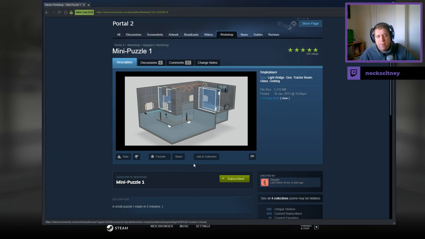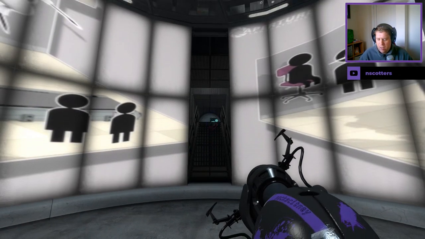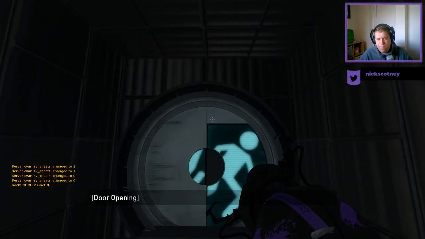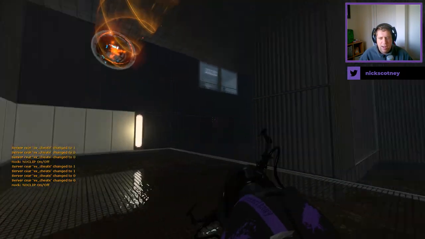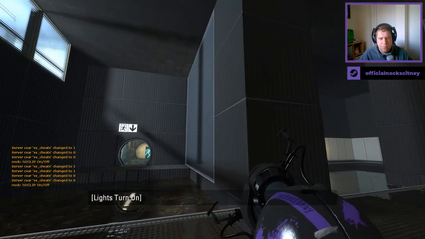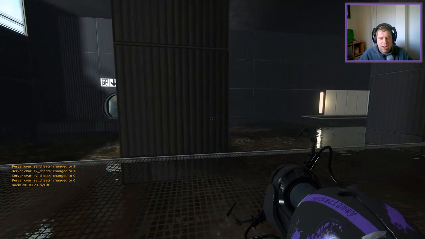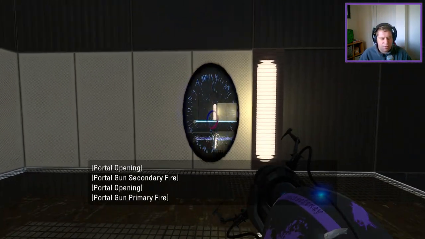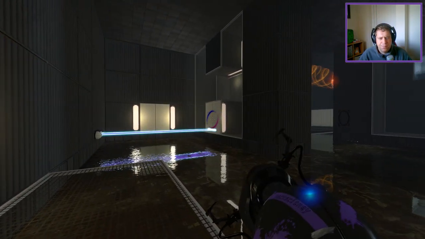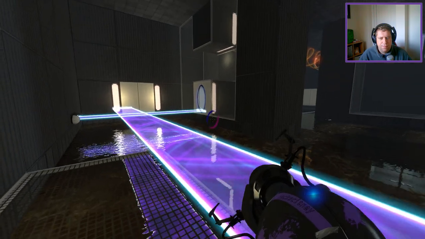But without further ado, let's jump into the description, which simply says, a small puzzle I made in 5 minutes. Alright, I'm guessing a lot of these puzzles, with them being an Introduction to the Workshop, are possibly going to be relatively simple, but hey, you never judge a leopard by its spots, so the saying goes, right? Okay, so we have this.